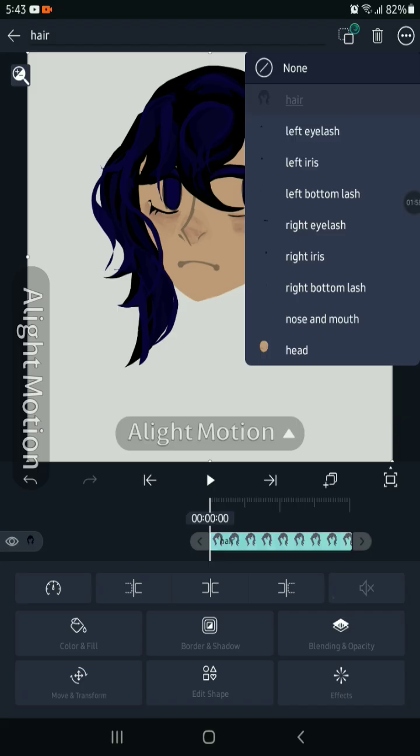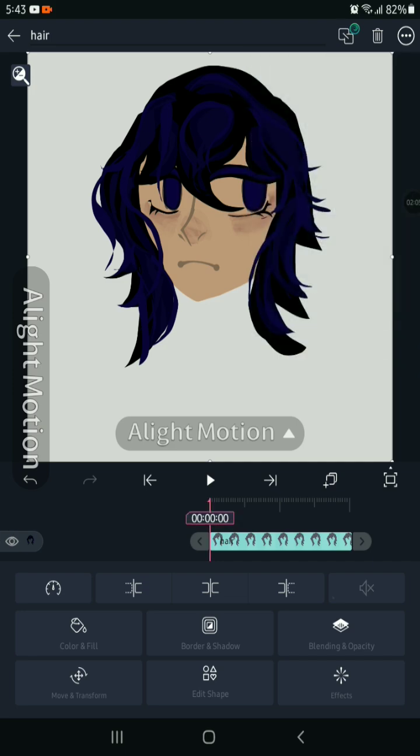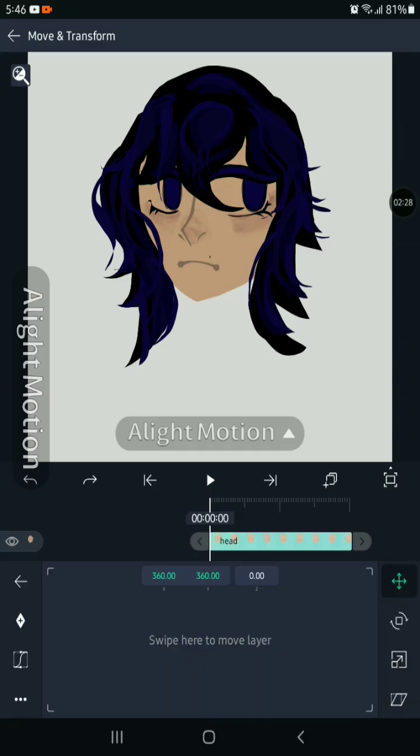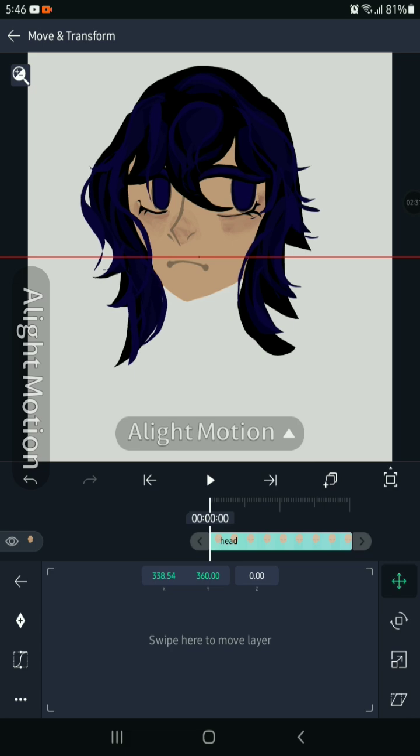For example, I'm putting the front hair with the head because it makes sense. So you can parent it with the layer you think makes most sense, but I'll be right back after doing that. And quick tip, you can always watch other tutorials to do this. Okay, I'm just back from parenting, and this is how it looks.